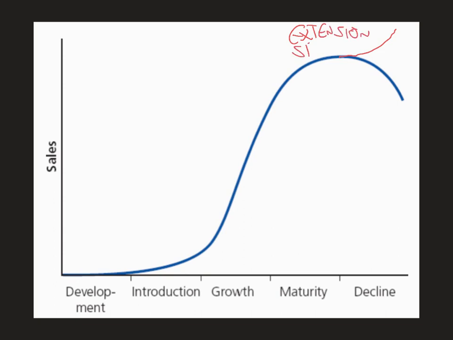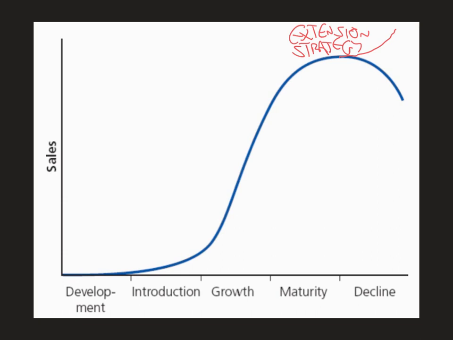Now, the classic example of this is Kit Kat. When they started to worry that perhaps the classic Kit Kat bar might be going to decline, they launched Kit Kat Chunky, which was a new, different product that appealed to customers and was very successful. So sometimes you've got to evolve your product. You've got to adjust your product to meet changing consumer tastes and consumer preferences, and that's the kind of thing that we'd call an extension strategy.